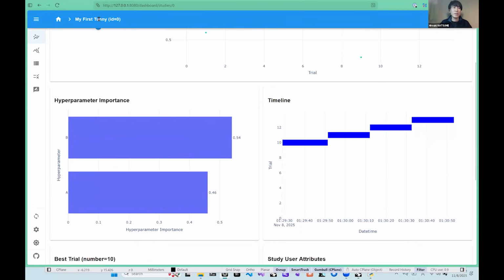This feature becomes incredibly valuable in more complex optimization problems, where you are not sure which parameter has the most impact. Hyperparameter importance helps you understand which design variables really matter, allowing you to focus your attention on the most influential parameters.